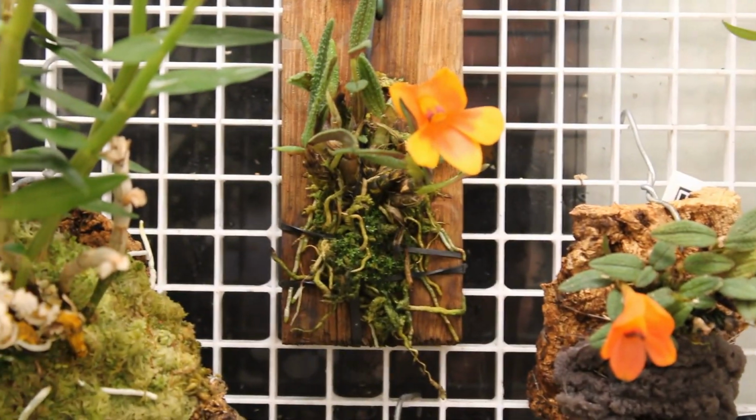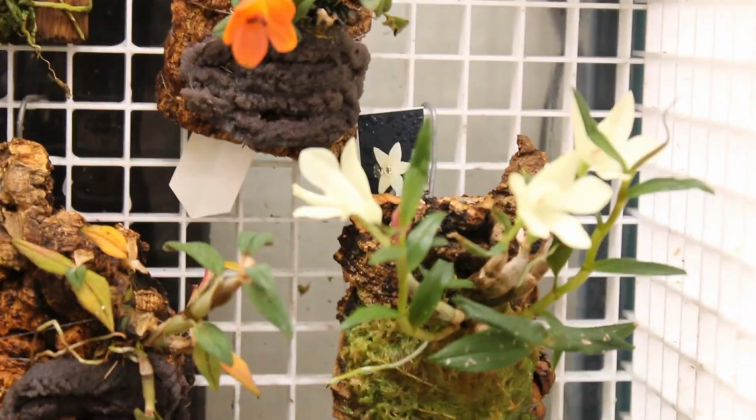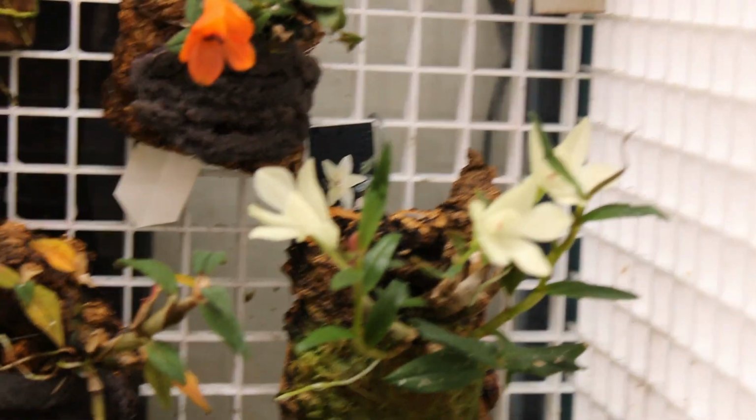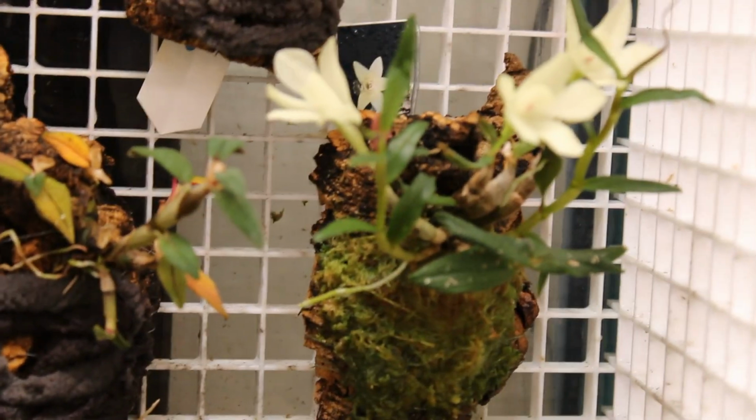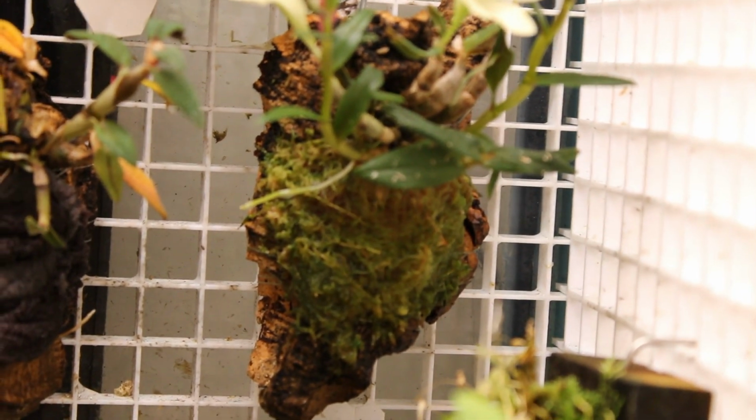I have not touched this little bicolor from Dexter Hodes yet, and the Mountain Magic White is blooming its little head off right now, and I haven't touched it either. It's doing well still on this live sphagnum moss.